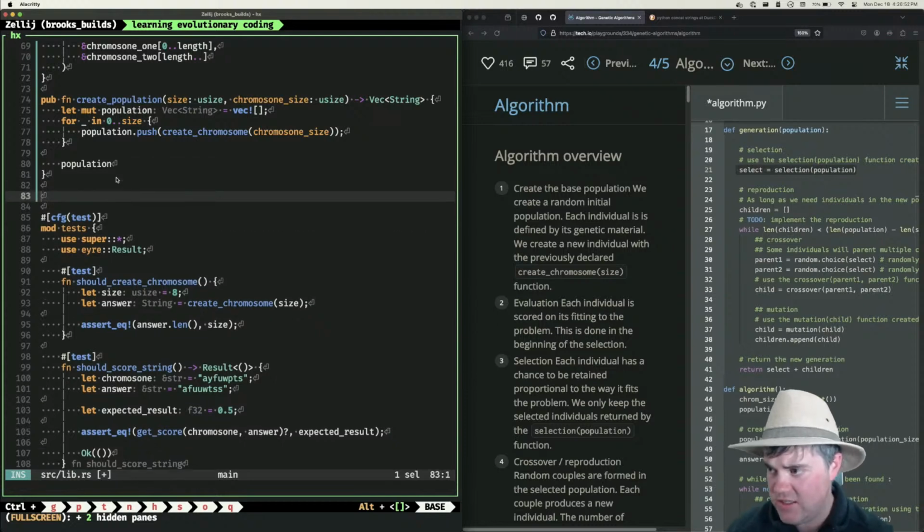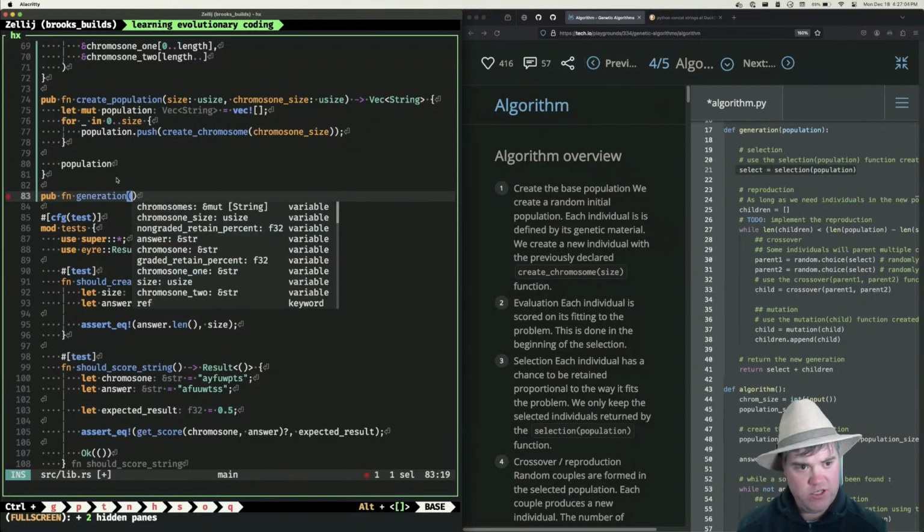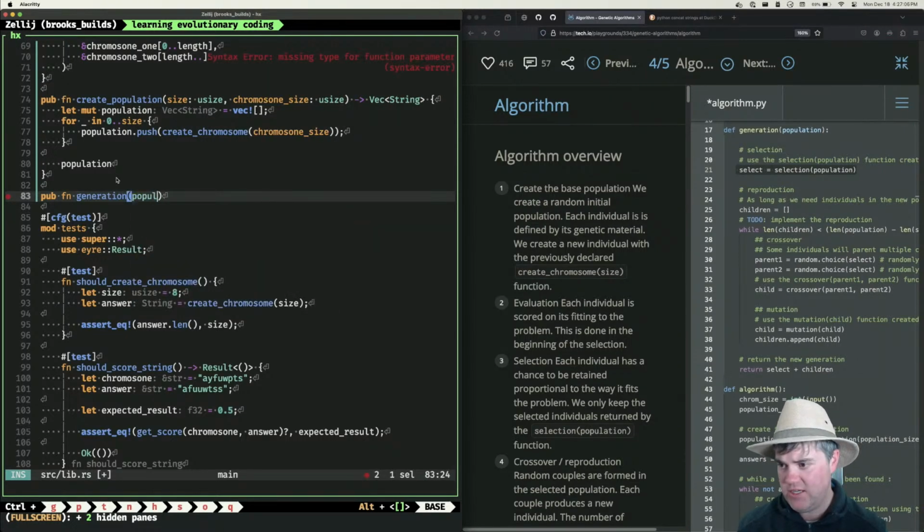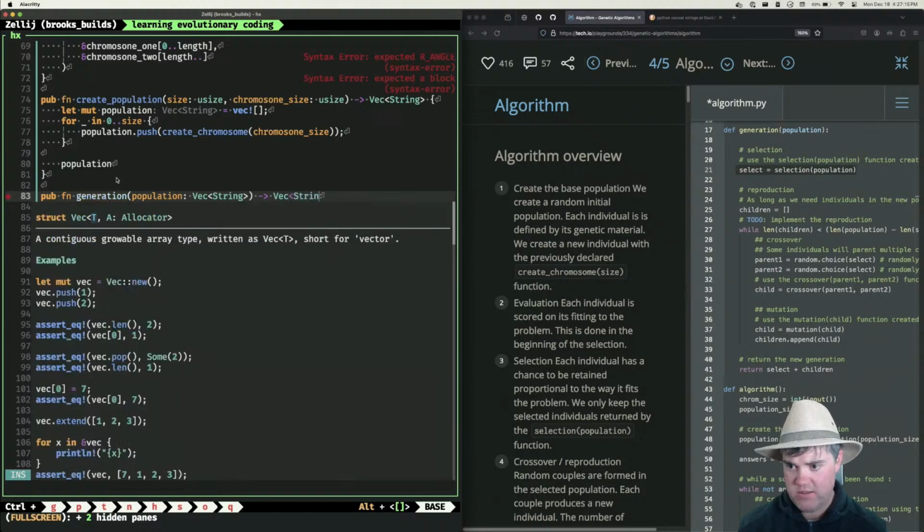I'm just going to write the one first, and we can figure out how to test this. So we have our generation. That's going to take in a population, which we know is a vec of string, and we're going to return a vec of string.